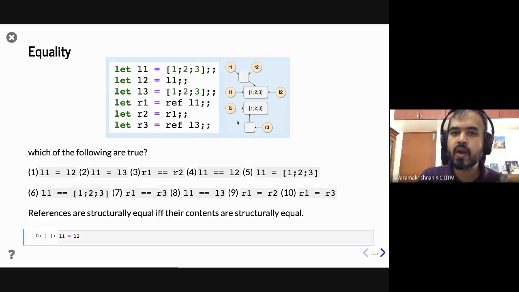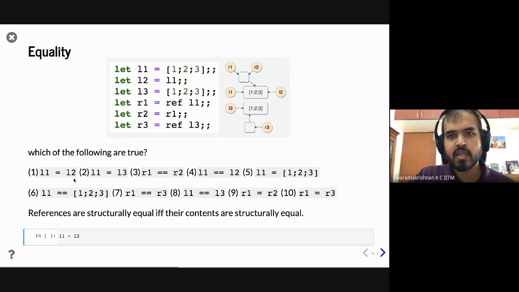So that is how you arrive at this heap, right? It seems strange that you are creating multiple objects here, but that's fine. OCaml is very efficient at creating and throwing away objects. So you don't need to worry about efficiency at this point. So we've created this heap. Now we can answer all the questions, right?